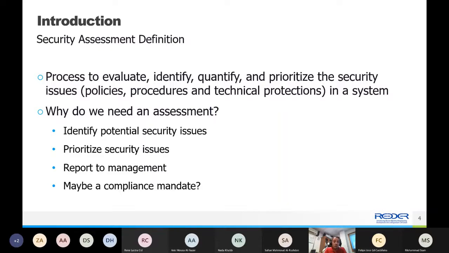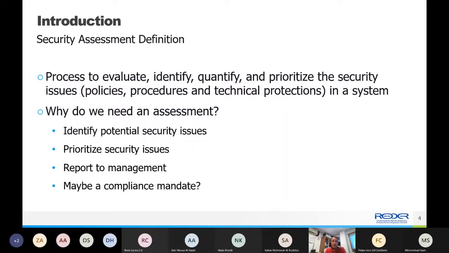Then, of course, report to management, the people in charge of the company or organization, that we have these issues. Usually when you report to management, you always ask for money to solve these issues, so that's the reason you have to prioritize first, to know what will cost more or be more dangerous for the organization, and then how much money you're going to need to solve this.